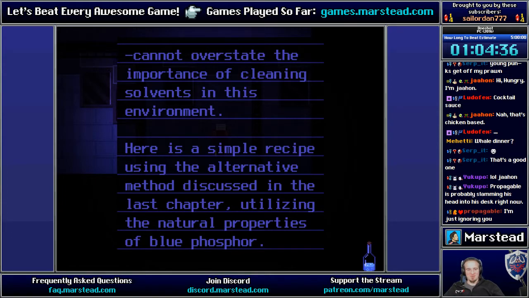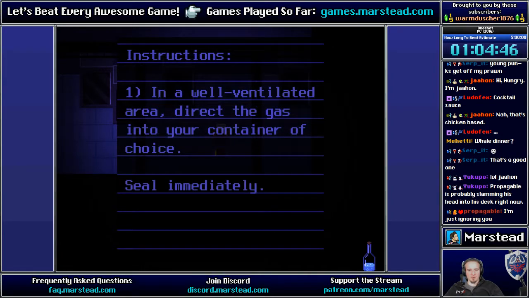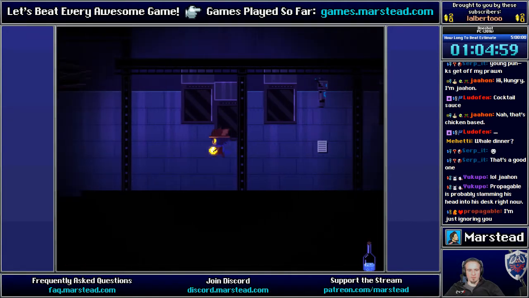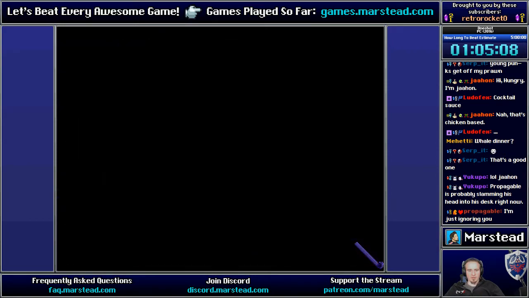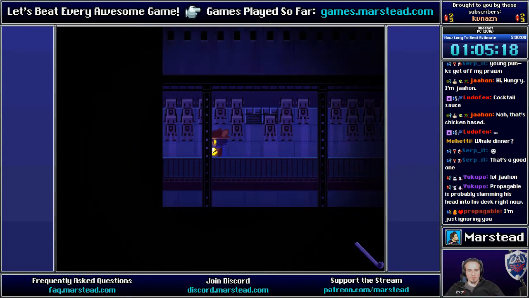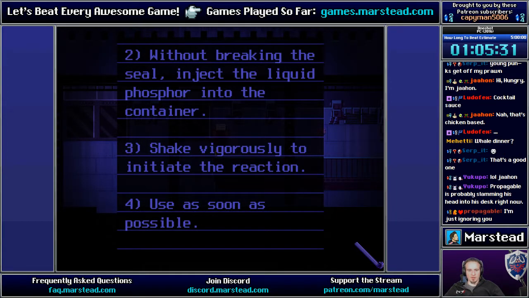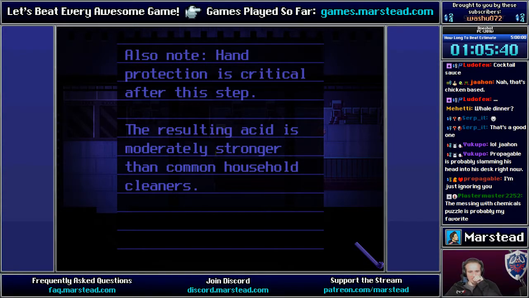Just ignoring this. Here's a simple recipe using the alternative method discussed in the last chapter, utilizing the natural properties for use of blue phosphor. Acidic gas and blue phosphor. Direct the gas into your container of choice, seal immediately. Okay, so I think I already did that step. Hey, good thing I kept the crowbar, indeed. I like the sound design in this game, too. It's just footstep noises, but it sounds cool. Stop breaking the seal, inject a liquid phosphor in the container, shake vigorously to initiate the reaction, use as soon as possible. Air protection is critical after this step. The resulting acid is moderately stronger than common household cleaners.